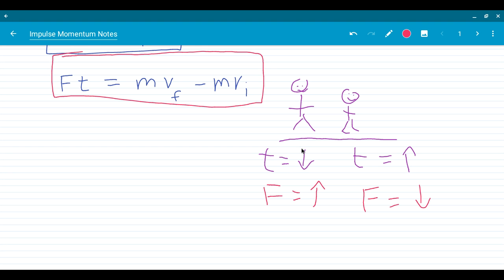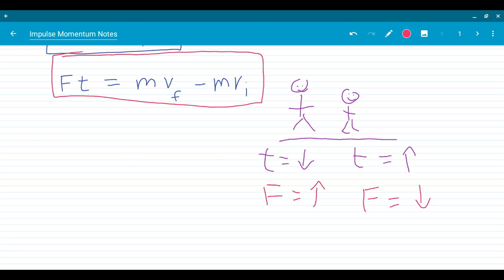You would have a low stopping time for the ball, which creates a high force and a higher likelihood that it's going to bounce off you. But if you give your hands more, like the guy who bends his knees, if you give and have soft hands and bend your elbows and bring the ball in, you'll create a higher stopping time, resulting in a lower force, resulting in the fact that it'll be easier to catch the ball.